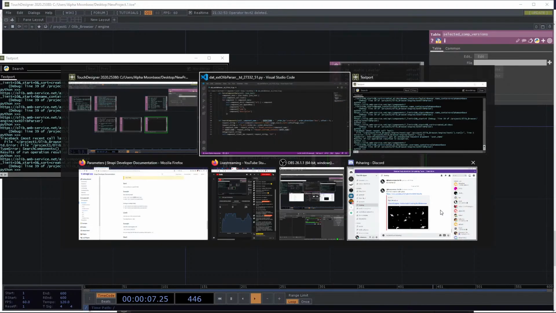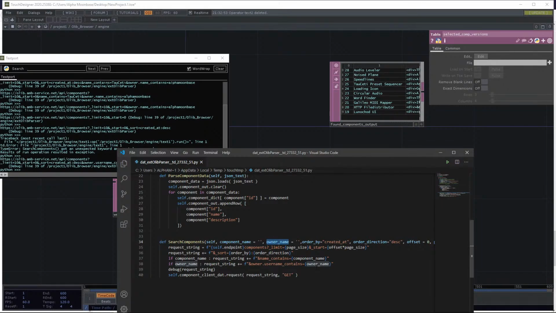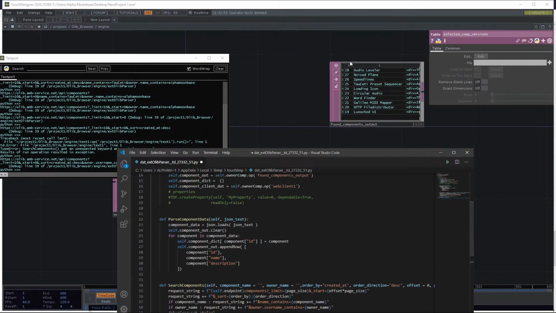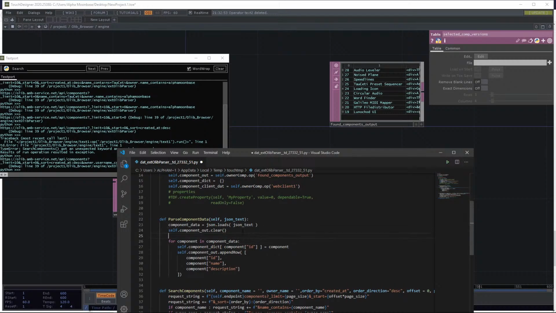Because I'm actually not sure right now how exactly the versions look like, I'm just going to say define select version self. We need the component ID for this, and this is where it comes in that we are also storing the information here in our local self component dict. Just realized we will have to clear this one too.